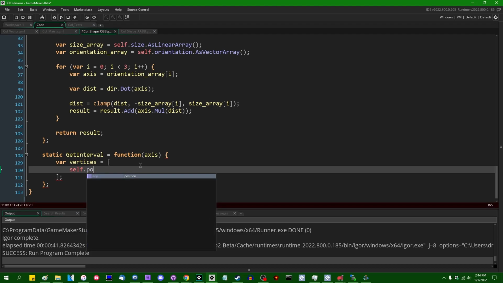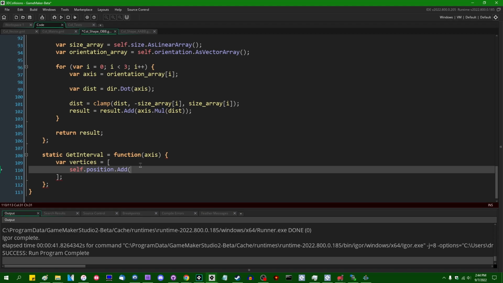That is going to be self.position.add, self.orientation.x.multiply, self.size.x. So we're going to start with the position of the OB, and we're going to add the x component of the size vector multiplied by the x-axis of rotation.